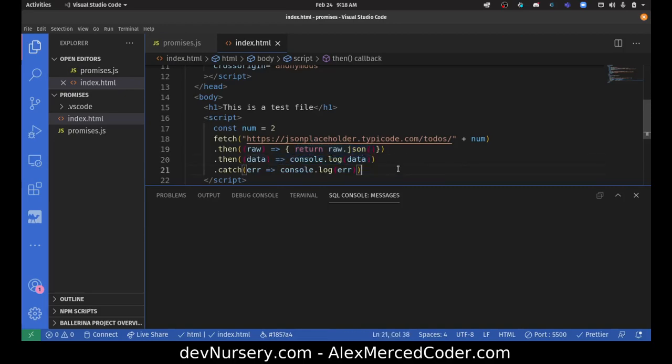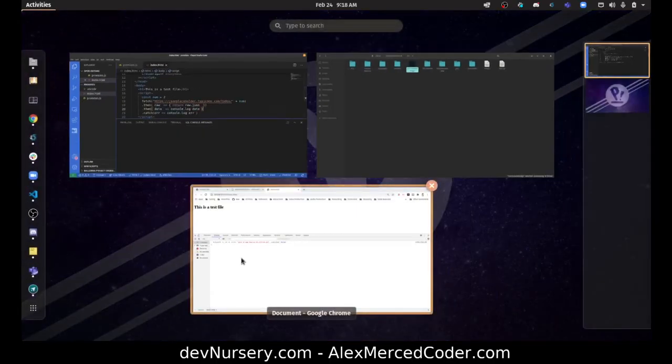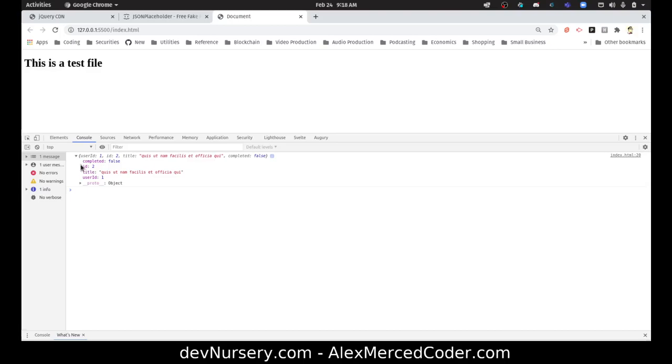So fetch works the same way, but you have this extra intermediate step, just because of what the function underneath is returning. But it's just a promise. You're just doing a .then. When this promise finishes, you do a .then. When this promise finishes, you do another .then. It's the same idea. Okay, so if we go back here, see there's the data.